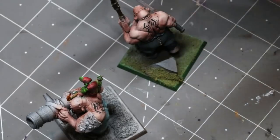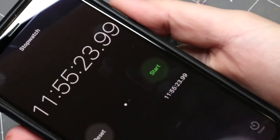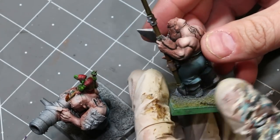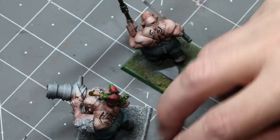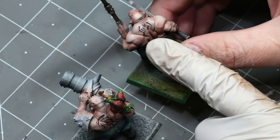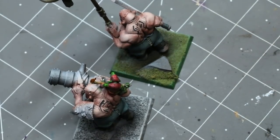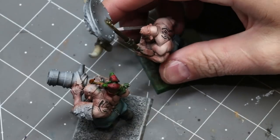Done with tattoos, and we are just under 12 hours in feeling pretty good. All the tattoos are done — these guys are all detailed out except for the metal. Everything's looking pretty sharp. The tattoos are really strong and vibrant. For the Iron Guts I went for angular tattoos; for the Lead Belchers I did more circulars mixed in — moths and tusks all over the place. Just having fun.